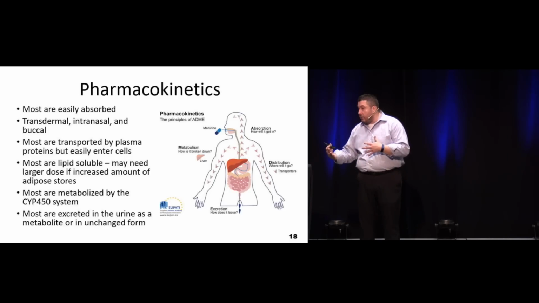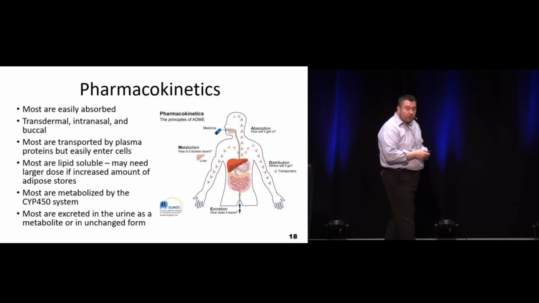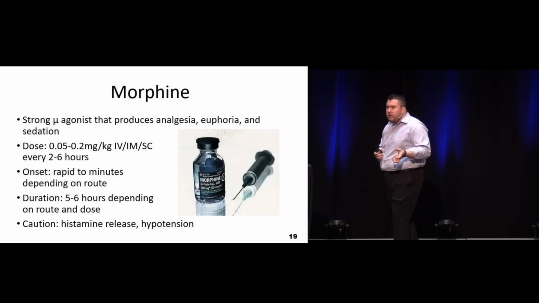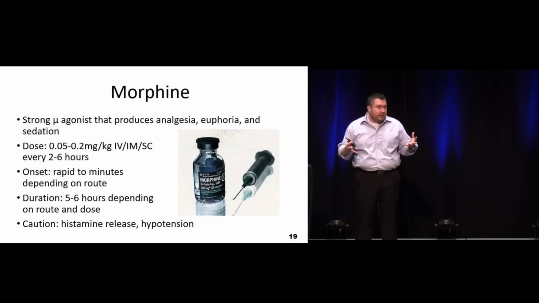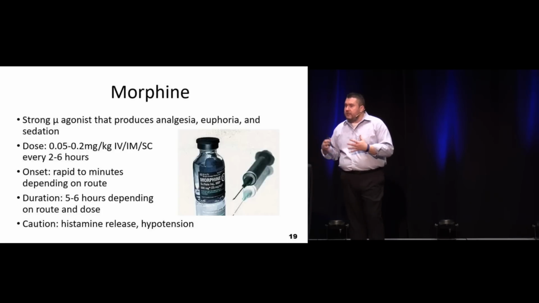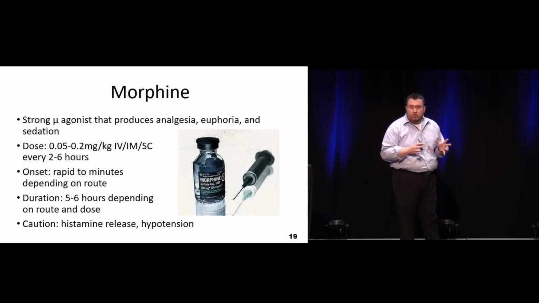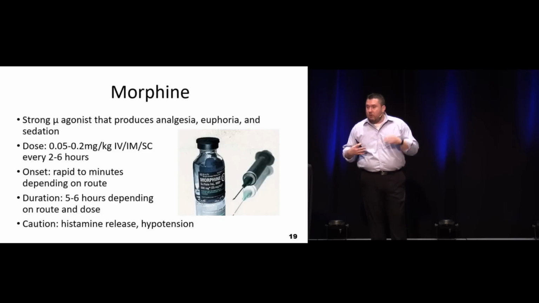Definitely, if they have some renal dysfunction, like other things, that may prolong the half-life and may give us a longer duration of action. Morphine, we talked about a couple of times. It's our gold standard. Anytime we get a new opioid, it's compared back to morphine to see what its equivalent is. The nice thing about morphine is it's a moderate duration, but look at the dose. For most people, it's somewhere between 0.1 and 0.2 milligrams per kilogram. How effective is that 4 milligrams that we always order, that's usually the preset in the computer, going to be? Probably in most people, they're underdosed with morphine.